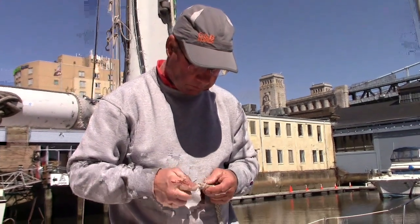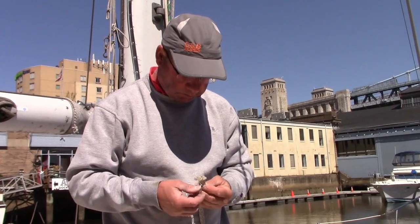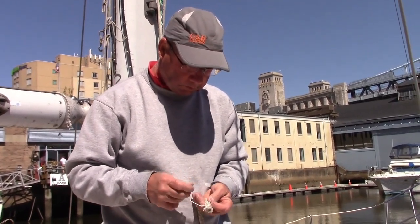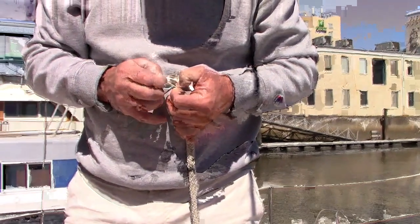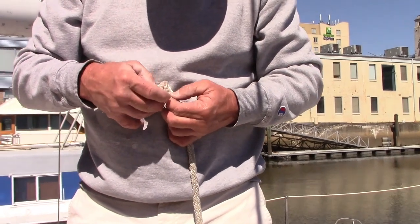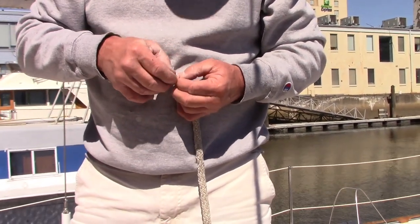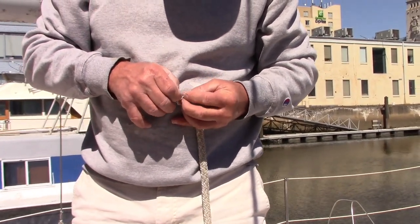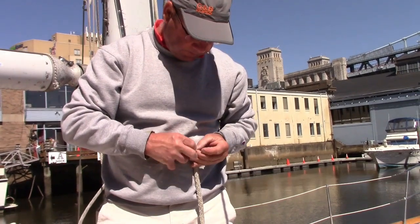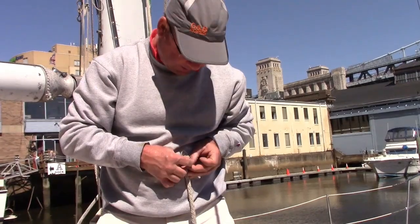So today we have our rigging expert, John McCausland from Morehouse McCausland Sailmakers, here to help us put the lines on. So what are you tying there again right now, John? We're making a loop to tie the messenger line to take the old halyard off the mast and pull the new halyard back through so we don't have to go up the mast.